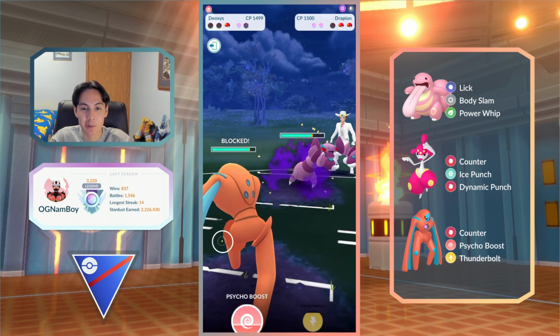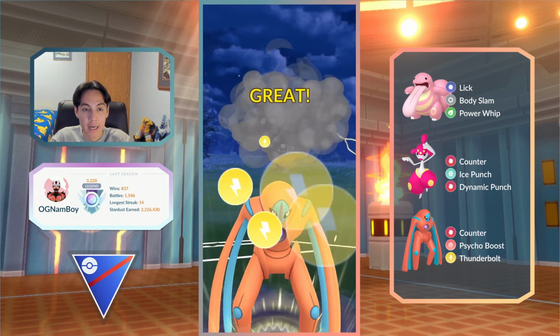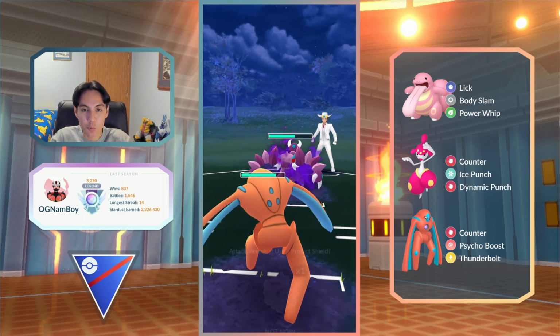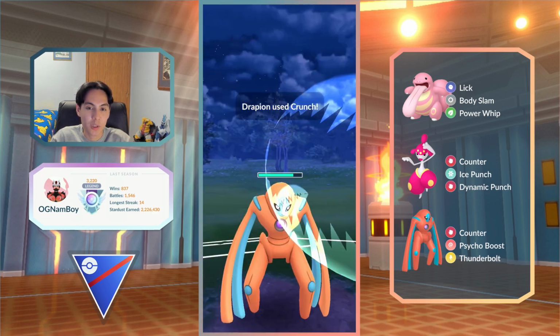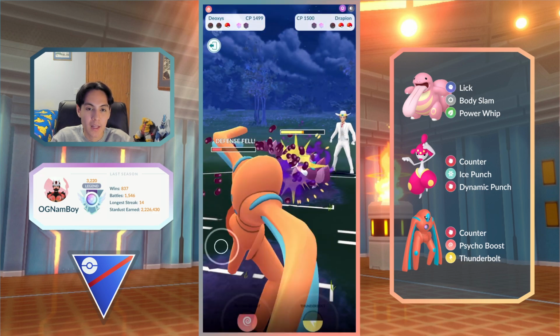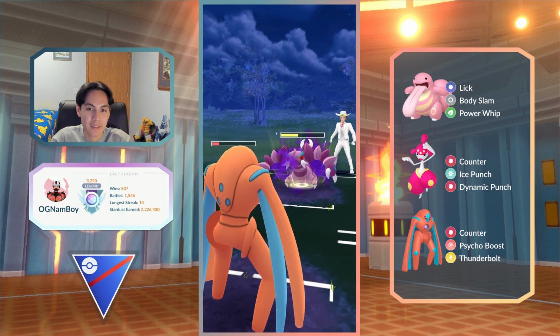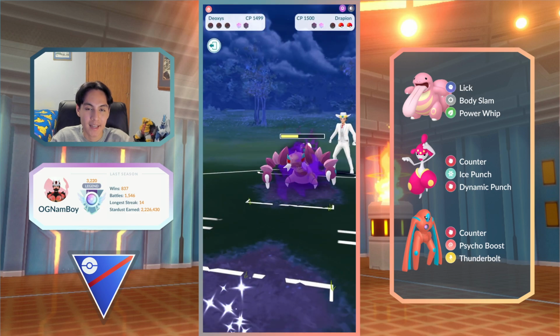And then I end up shielding the Aqua Tail as well, so very rough position. There's really no coming back from this, and just one of those situations where you kind of overcomplicate things when really they should be a little bit more simple than they really are. So I'm gonna lose this match here from a bad team call.